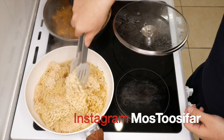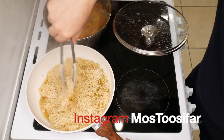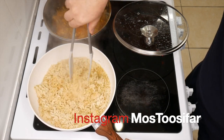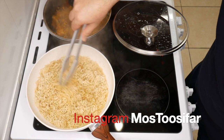Let's have a look at our noodles, see how we're doing here. So as you can see, we are getting ready. It's looking good, okay? There's a few little touches here and there which need to be done. We're going to let it crack on until the water evaporates as well in this.